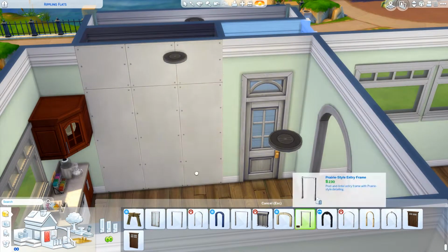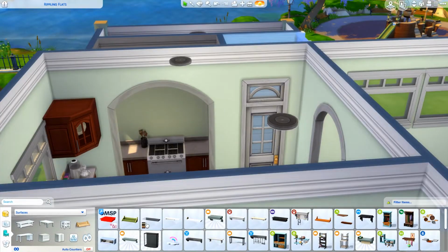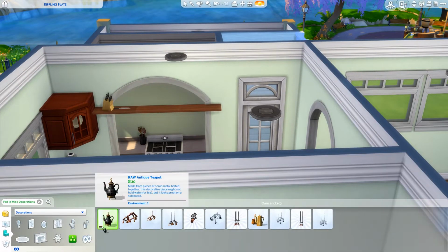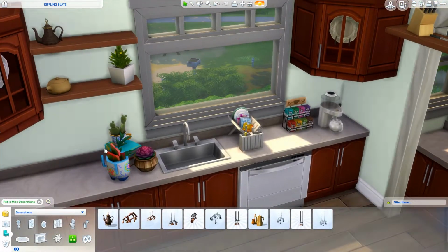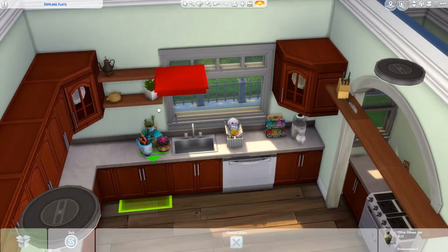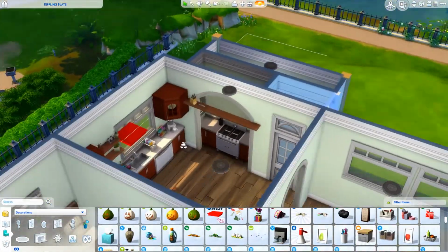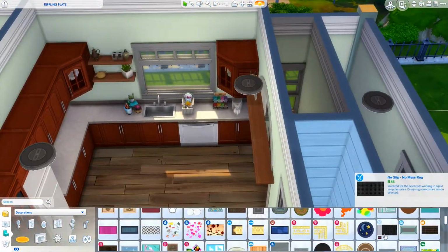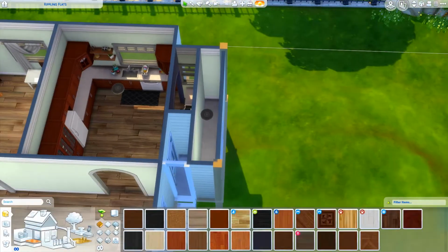Oh, and this was kind of hard to work out what to do because we've got this little nook where the stove is, and then there's a shelf above it. Ideally that archway would have been flat, so the shelf would just sit at the top of the archway, but that wasn't really an option, so it just looked kind of silly. But I was just trying to represent as accurately as possible what my kitchen is like, and so this is how I chose to do it, and it does look quite silly.